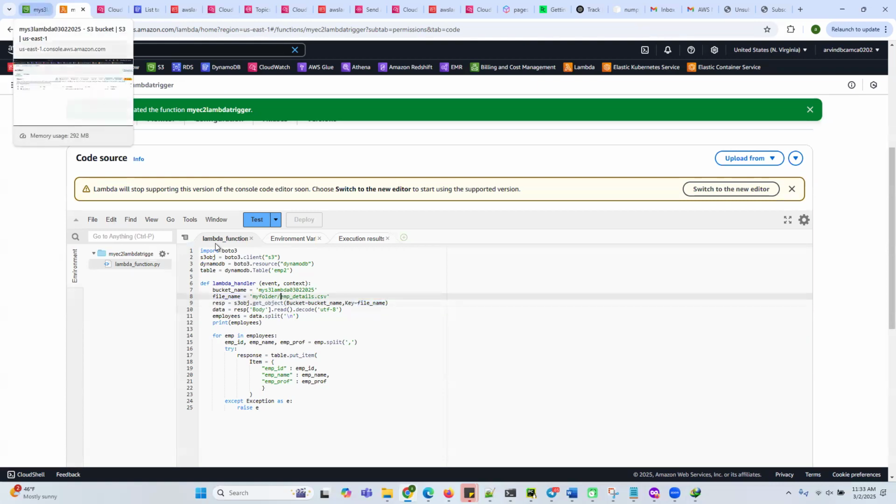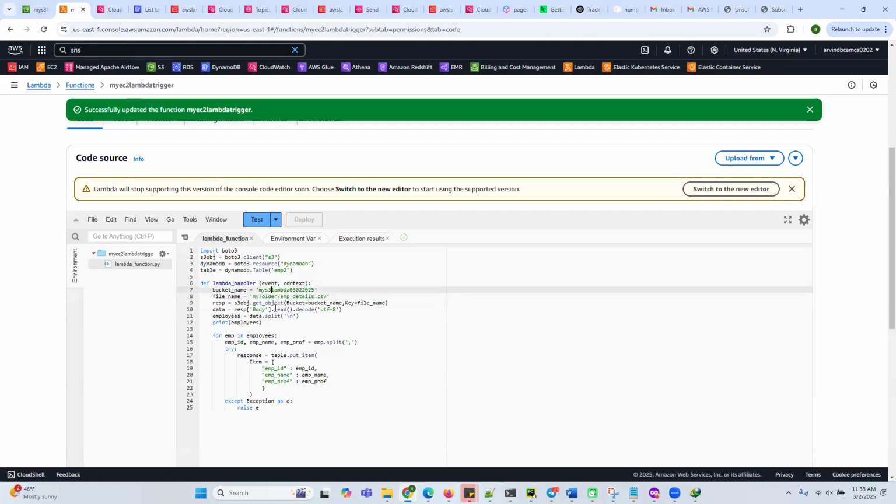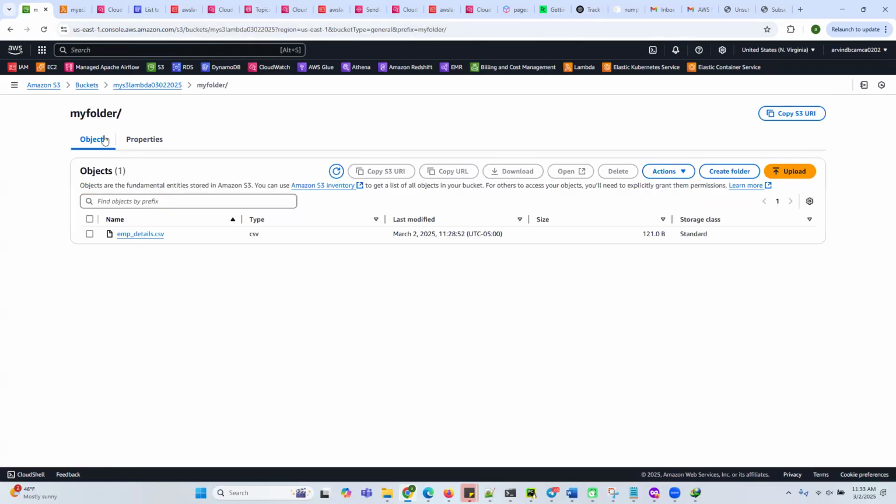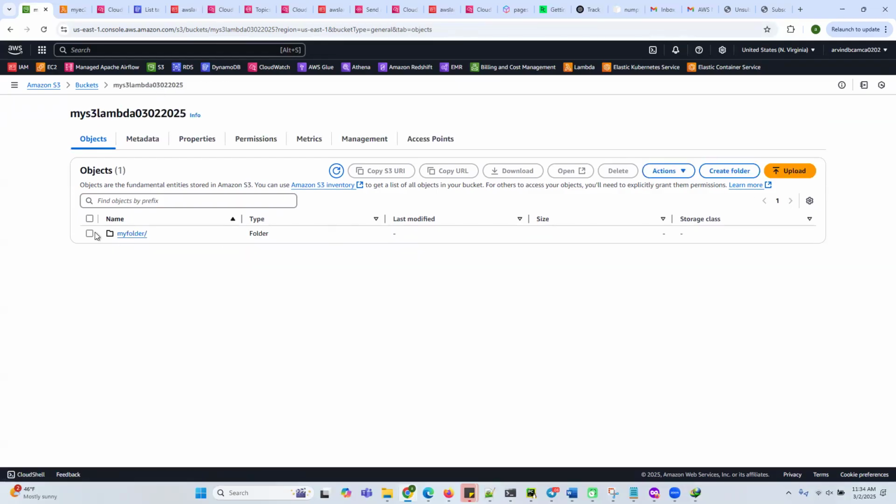I think in my Lambda there's a 3 in the bucket name. Oh, it is there, okay. It is the same, 0302-2025. Yeah, it is the same.